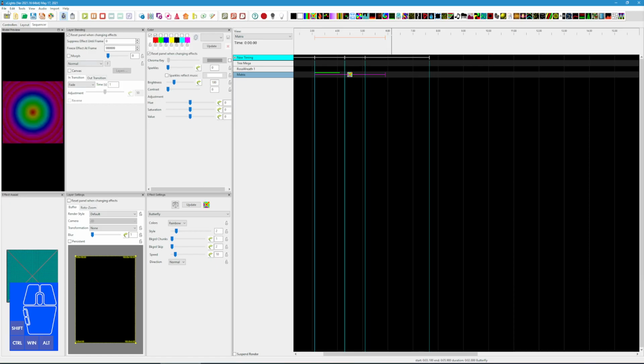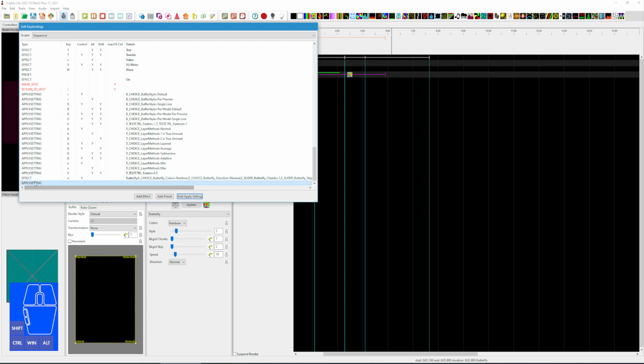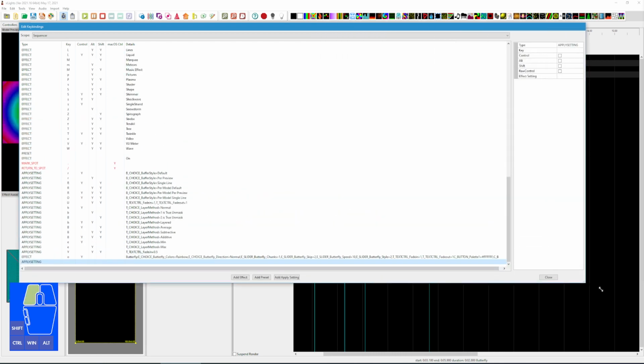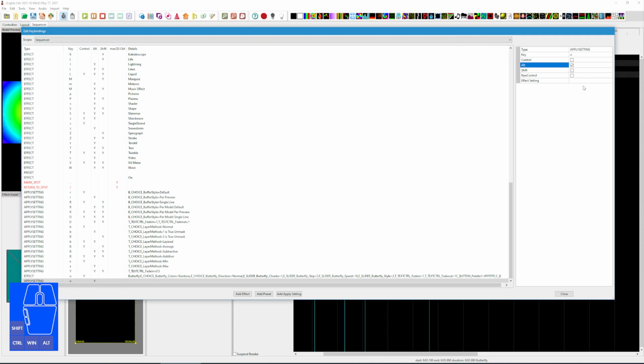I go back to xLights and now I can go to key bindings, and rather than adding an effect this time, I'm going to do one called add apply setting, and I'll click this and you can see it's created this. I'll open this up and here we can see the dialog box. So we need to specify a key again. I'll select O again, but with the Alt key instead. So Alt O, and now I'm going to paste that element in there. So text control, but this time I'll change it manually. I'll make it 0.5. So that's a half second fade in.